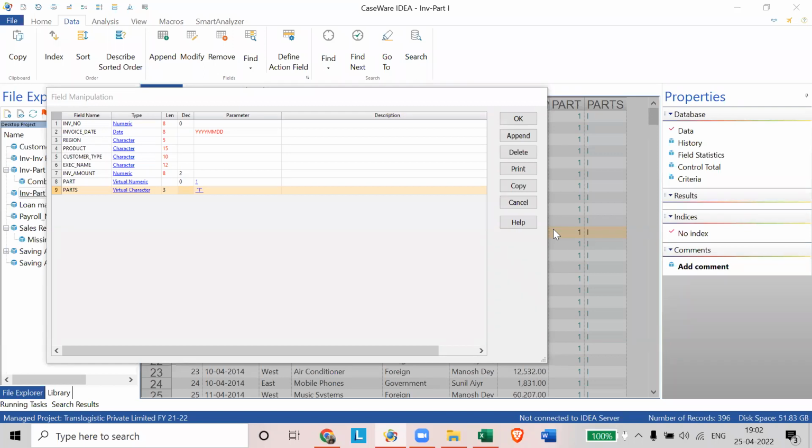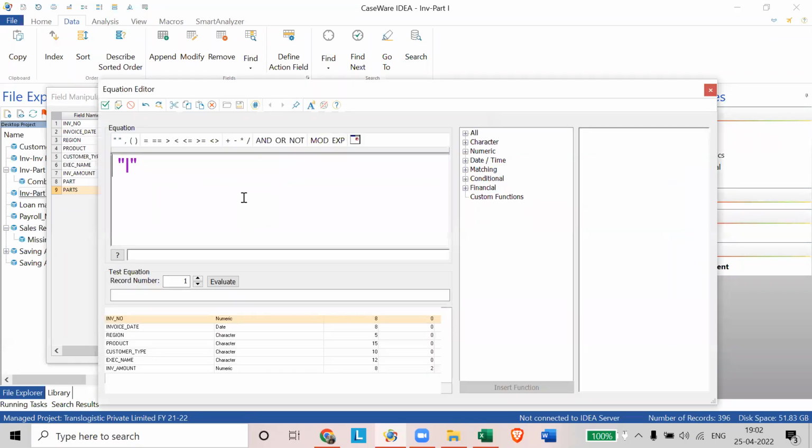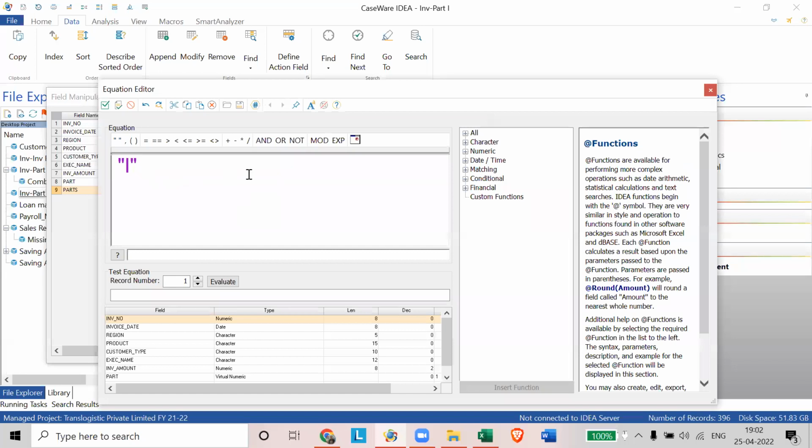You can insert a virtual character, and in the double quotes, you can write a file name, part 1, part 2. Like how I have written I here, you can change it. Instead of I, you can say part 1, name of the file, part 1. That's it.